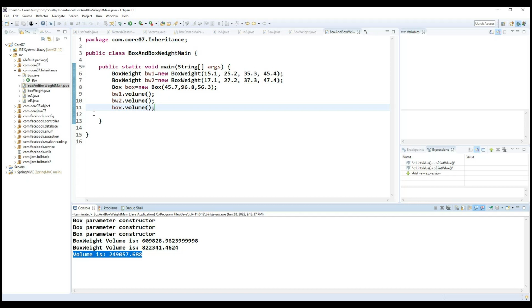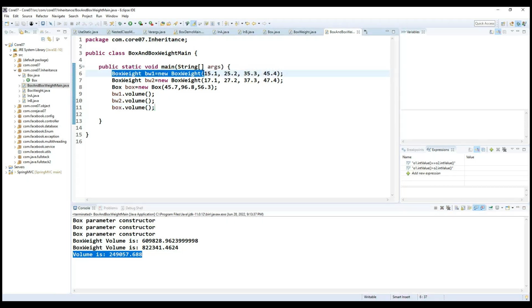Getting the point. This is very important here. Based on the object, if the method is available in the same class, it is going to take highest priority. If the method is not available, it will look up the superclass. But here, what you need to understand, for this particular box, what is a superclass here? So right now we don't have any superclass, but logically, this particular class is going to extend the Object class.